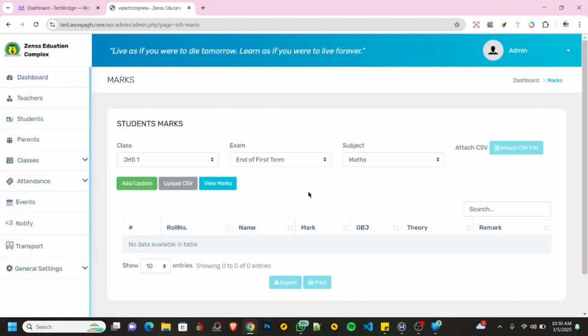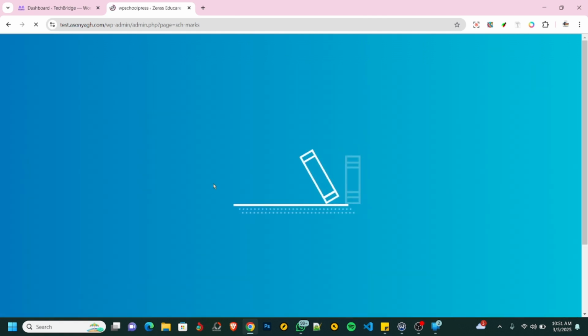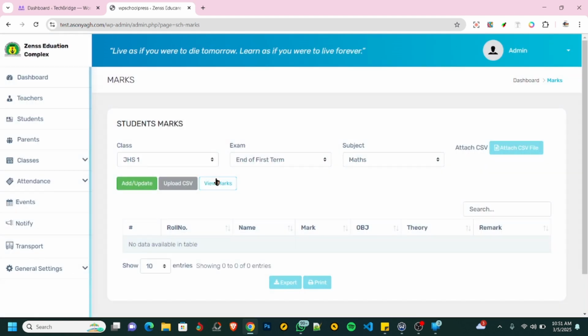You have to do that for all students. But you can see that it will be some kind of tedious work. You could have just attached an Excel file and then imported it. But like I said, all these are paid versions, so we don't want to pay anything. From here you can view the exam scores.